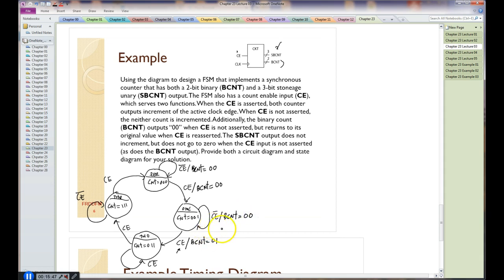It's really like the hardest thing about state machines: this output here is associated with the arrow. The arrows are associated with the state the arrows are coming from. So this arrow is going to this state, but this binary count here is associated with this state, as is this binary count. So you're going to see this in every case: when the count enable is not asserted, the binary count is 0. When it is asserted, the binary count is a normal count. So here's a normal count. This is 2.